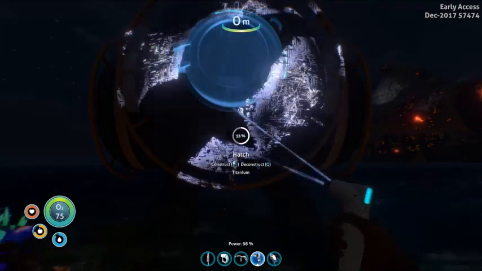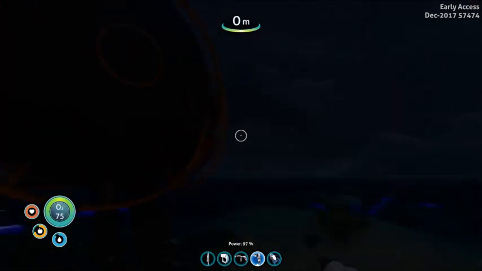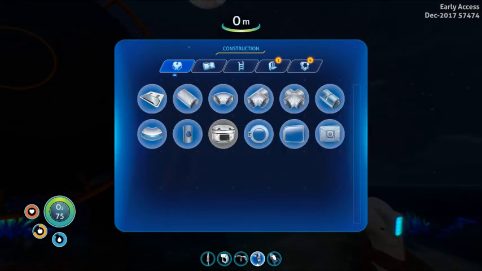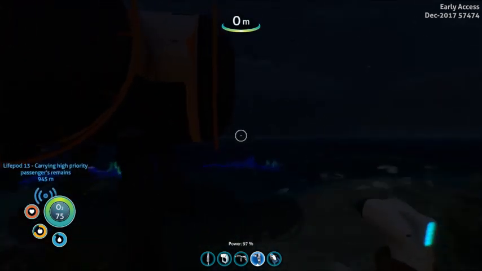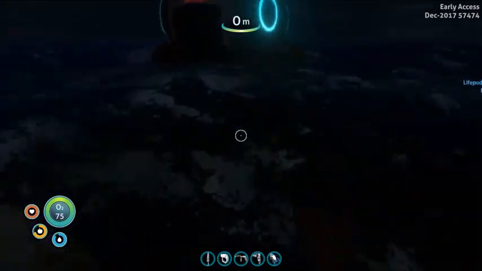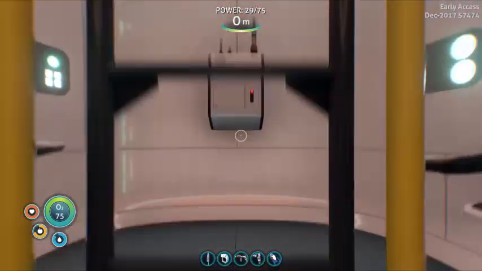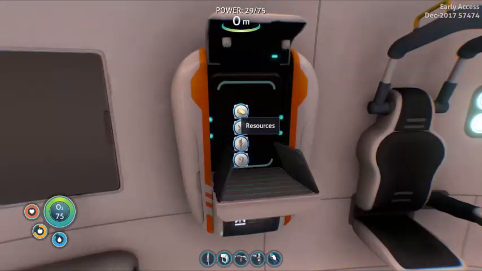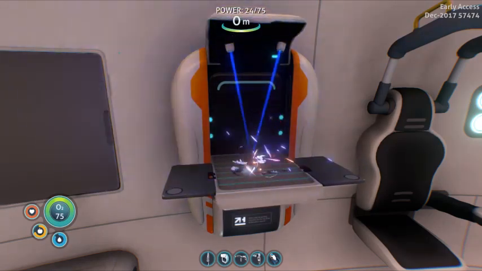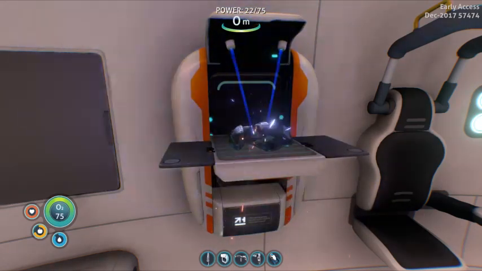Put a hatch on it. Yep. Then if we put a straight section... Actually, do we... But that is two glass. We have enough quartz to make some glass, don't we? I like having windows. Where's our boat? There it is. Picked up a bit of quartz when I was out. Let's see. There we go. Yeah, we can make two glass.